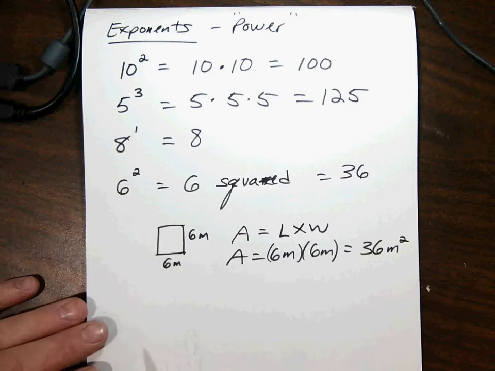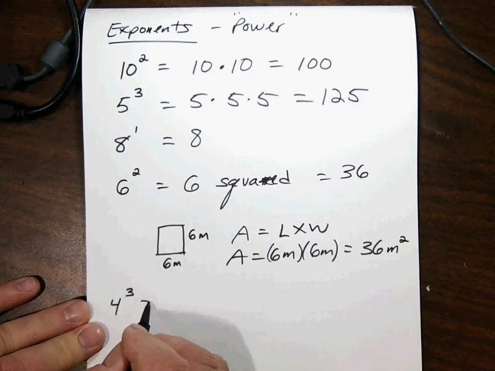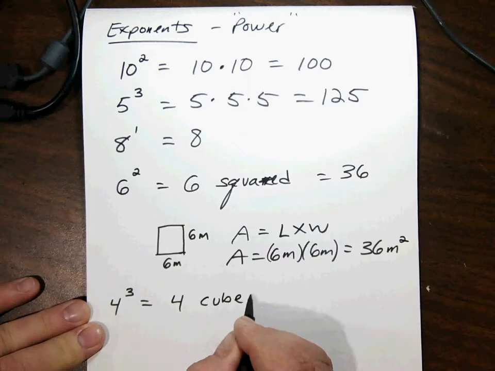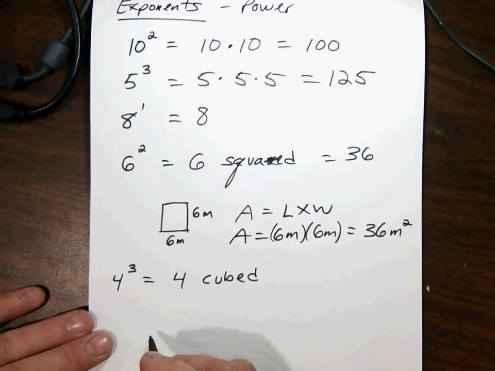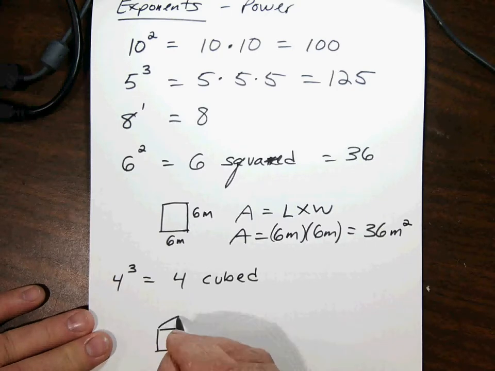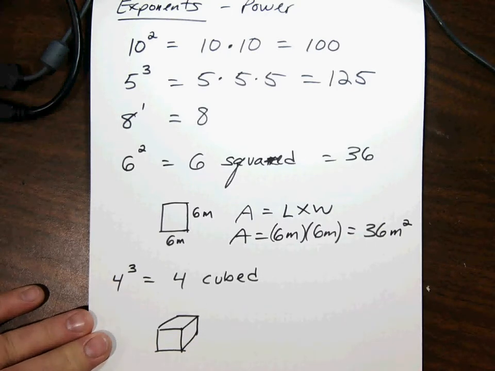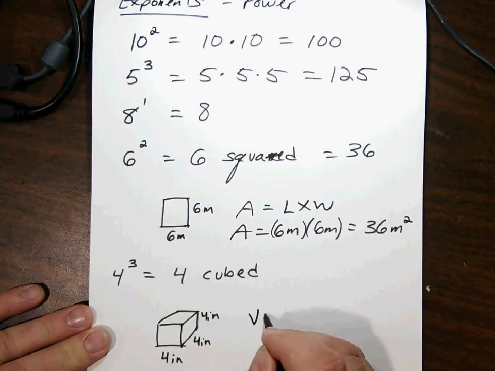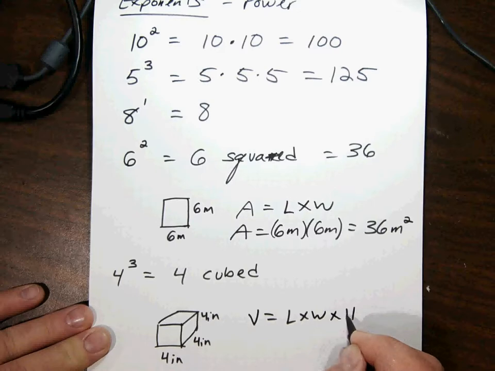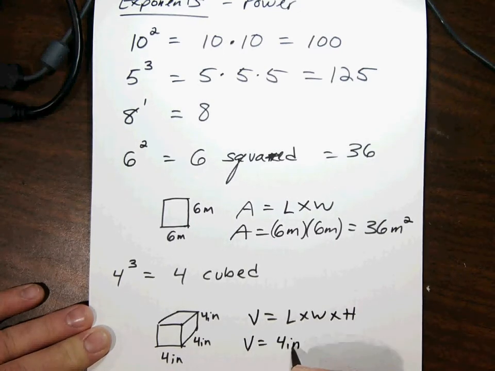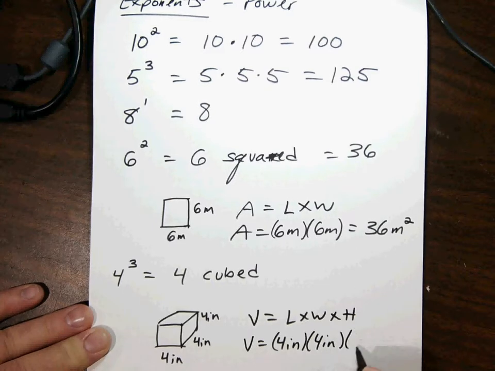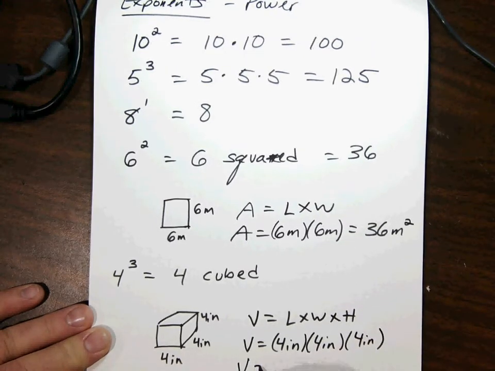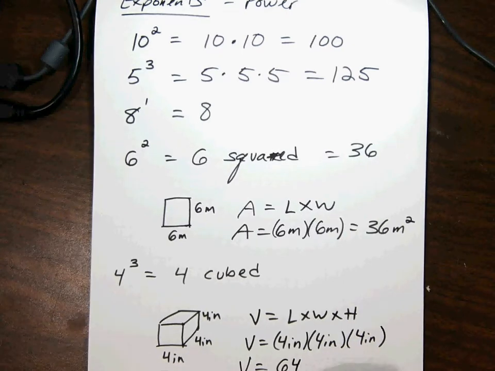Third power also has a special name. 4 to the power of 3, we could read that as 4 cubed. What is that? Well, that's out of geometry also. If I take that 2-dimensional square and turn it into a 3-dimensional cube, all sides being the same, let me go inches this time, 4 inches, 4 inches, 4 inches, and I want to find the volume of that cube, it's length times width times height. So I've got 4 inches times 4 inches times 4 inches. 4 times 4 times 4 is 64, and then the unit becomes what we call cubic inches.